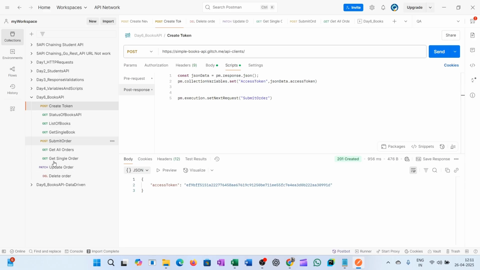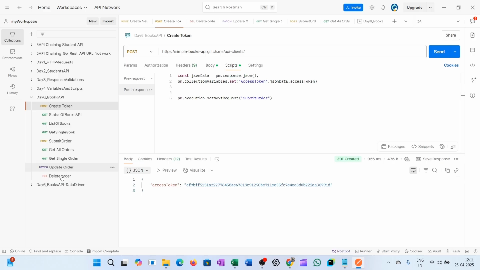So first is create token, then submit order. After submit order I want to execute get single order. So go to get single order, and after get single order I want to execute update order. So go to update order here.